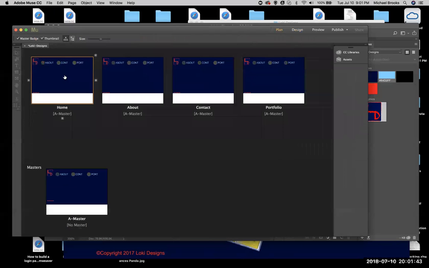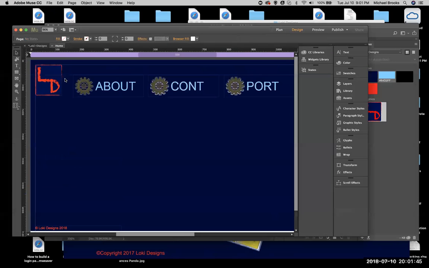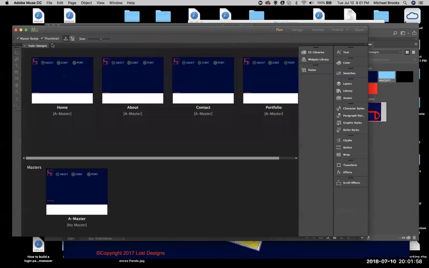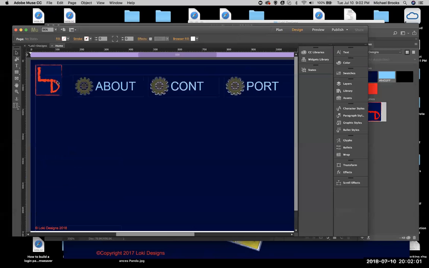Oh, look, it's suddenly inside. But I still have all this extra white space. All right, anyway. Now, let's go to the home page.